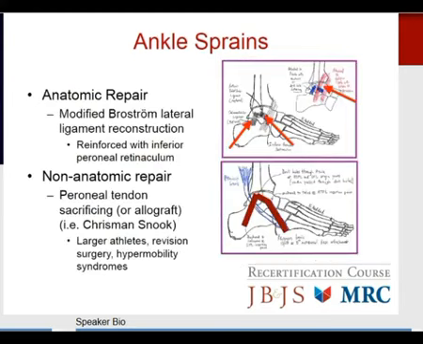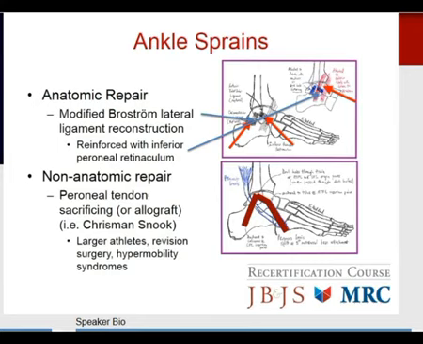We do an anatomic repair of the ligament complex for those that have chronic ankle sprains which recur repetitively over time. In that patient, we always start with a modified Brostrom lateral ligament reconstruction, which takes the anterior talofibular and calcaneofibular ligaments and advances them over the lateral wall of the fibula. It is a modified procedure because we don't simply repair the ligaments. We actually take the inferior peroneal retinaculum and also advance that over the lateral wall of the fibula to give absolute stability to our overall construct.